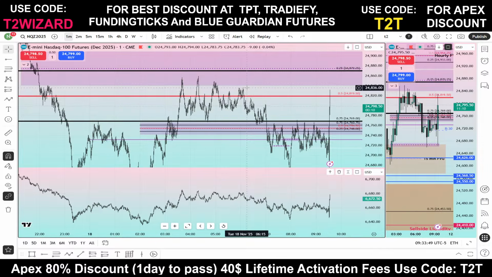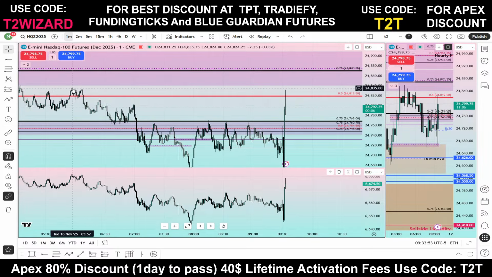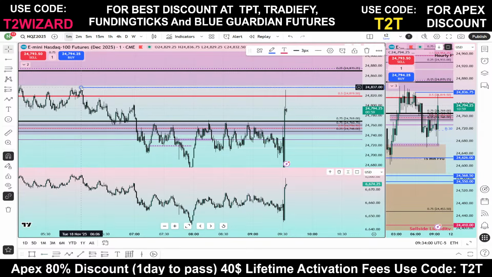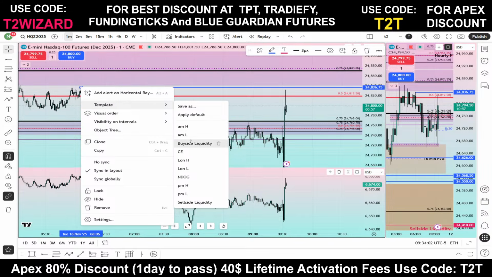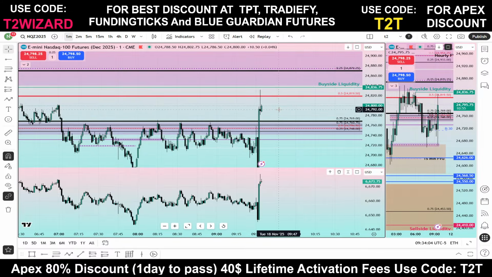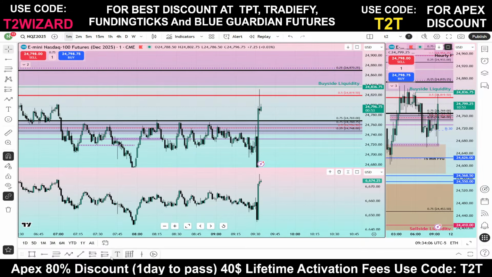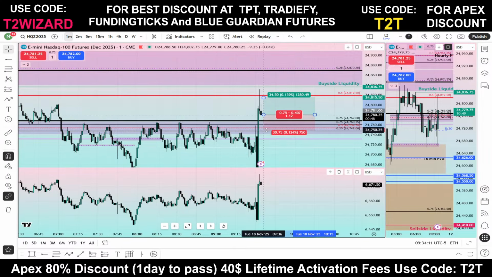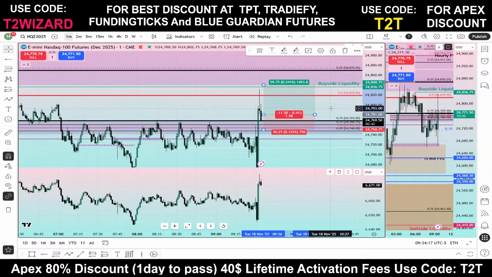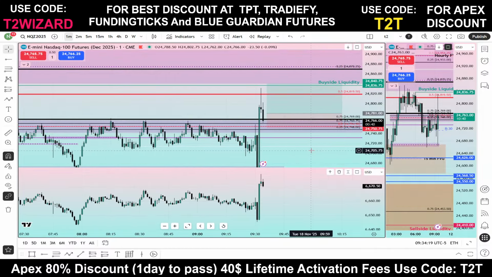Okay, it didn't clear this buy side liquidity yet. It would be best if it could clear those buy side liquidity as well. Okay, let the market try to take that buy side liquidity first. What do you say, guys? Yeah, I think from here, that's still a buying opportunity, even though it has traded. So that's a buying opportunity. And I don't want to see it go below this, and until this buy side liquidity over here. Let's see.